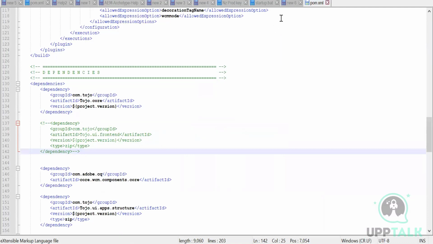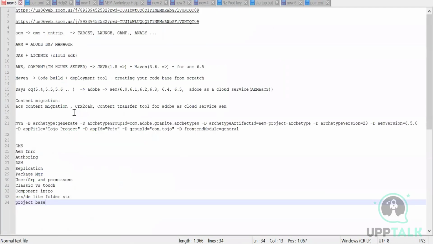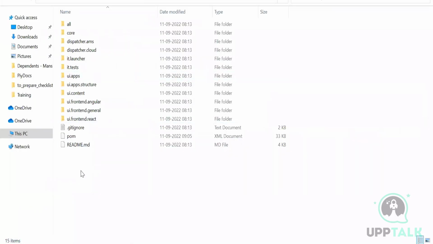Now let's go back again to our Maven. So first step, we created our code base and we got to know the purpose of each. Now let's do these things. Firstly, the code build and then the code deploy. To do this, you could cram those commands, but that is not at all needed, because when you build your code base, you will also get this README.md file.